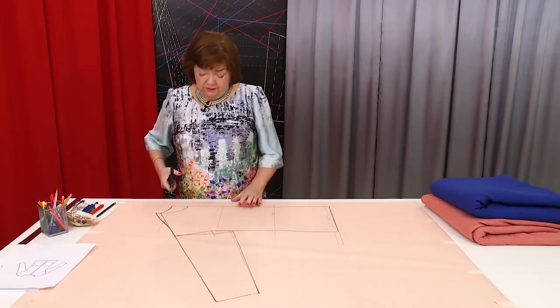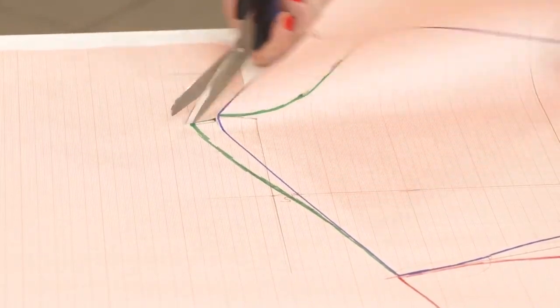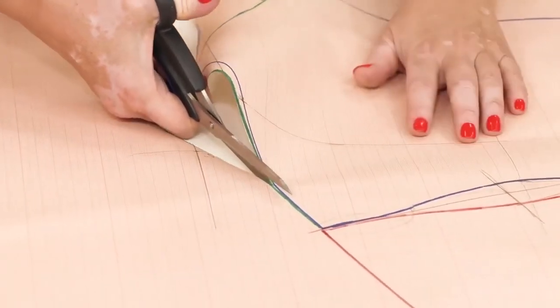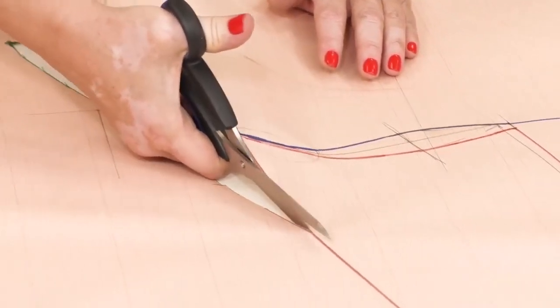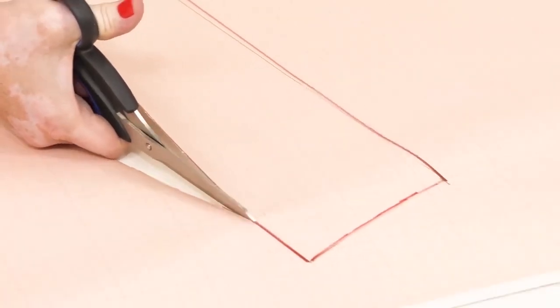It's very important. I've decided not to cut the pattern off the camera, because I'd like to show you some details. I want to show you the difference in the front and the back. I prefer making one pattern instead of two for such garments.